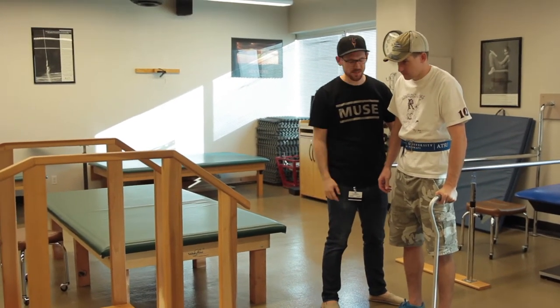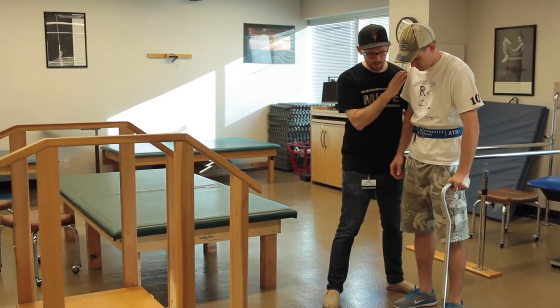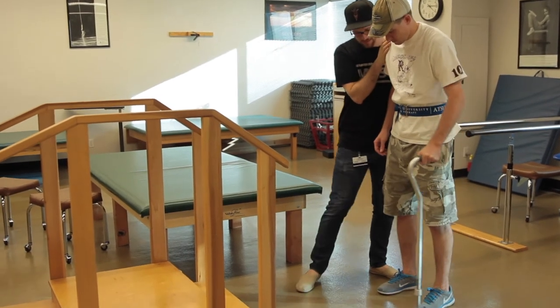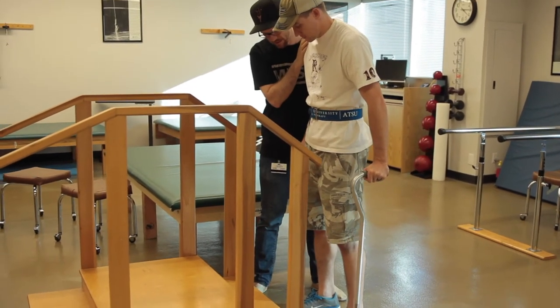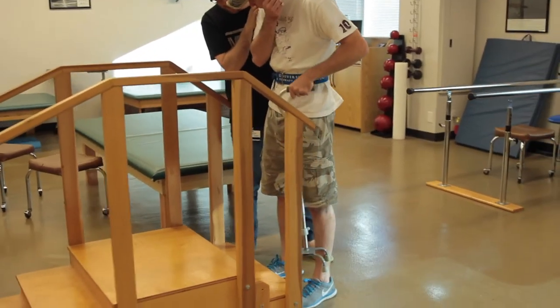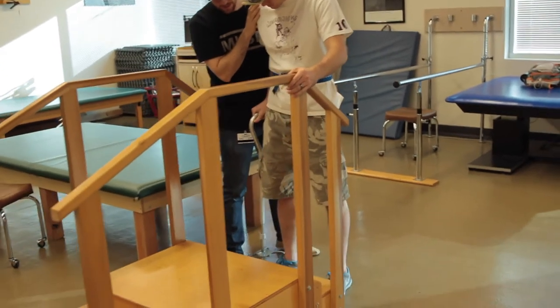Hi, Dylan, I'm a student physical therapist. Today we're gonna go up the stairs. Is that okay with you? Yeah. All right, I want you to walk forward here, then I'll teach you what you gotta do. So you have pain in your right leg? Yep. Okay, that's good to know. One more step here. All right, I want you to move that cane into your right hand and hold on to that ridge right there.